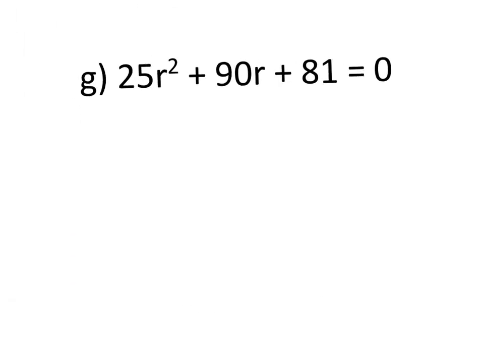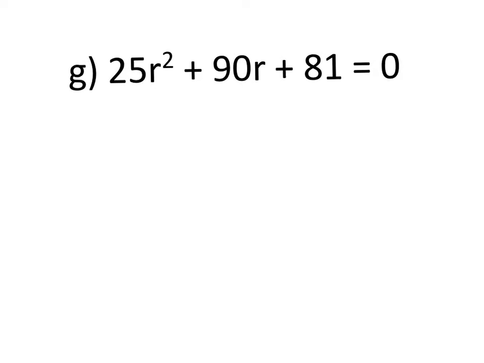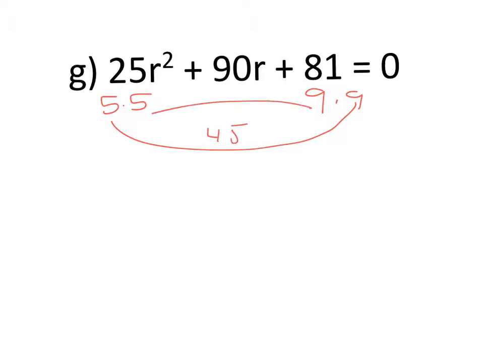Okay, on this one, again, when those numbers are really big, let's double check for those square roots real quick and see if those will work. So let's check for 5 times 5 and 9 times 9. So 5 times 9 is 45. 45, yep, that gets me a 90. I think that's looking pretty good. So I have 5r and 5r, right? And then my backside are 9s.